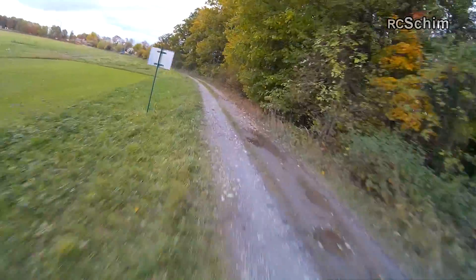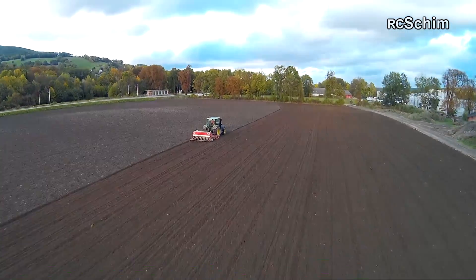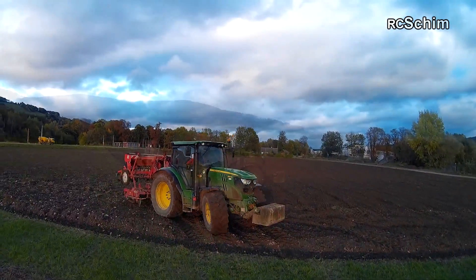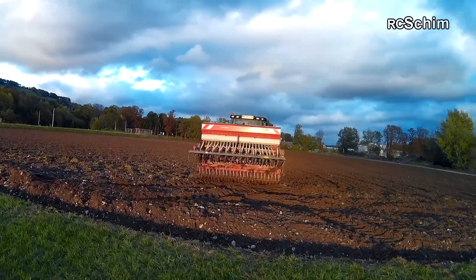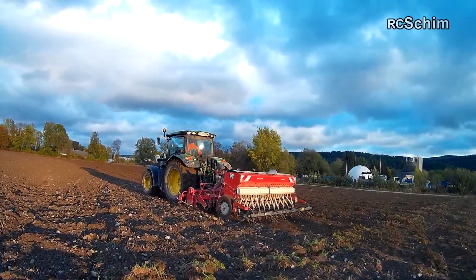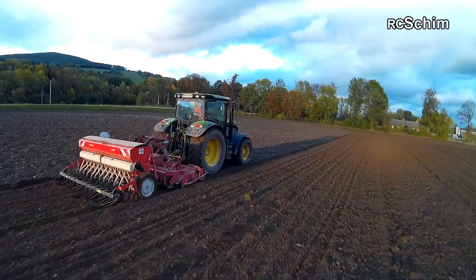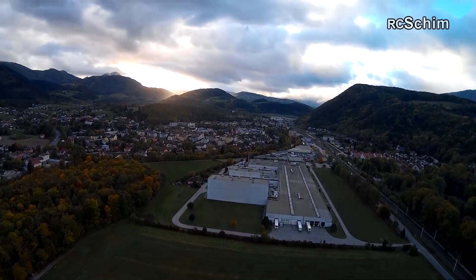With each flight I felt more comfortable with this new quad. When I spotted a tractor I immediately went into aerial filming mode and forgot about the testing. It's really stable for such filming sessions. Of course it's more aimed as a fast racing quad, but the colors turned out really nice. Next I do my standard dive test — I fly up a bit, then dive at about 45 degrees to see if the quad is still stable or shaking. It looks nice.